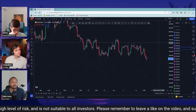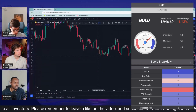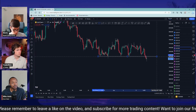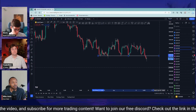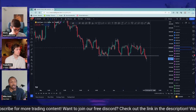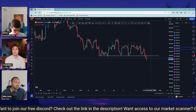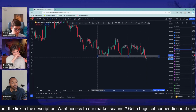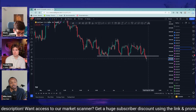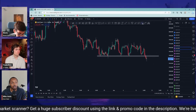Gold, I'm also going to see what happens with gold because we've had a big consolidation for a while now, and it looks like we're starting to break to the downside. So I could be looking for shorts. I'm not quite convinced with the breakout just yet. I want to see a little bit more distance to the downside before I'm convinced with the sells, because we've just about pinched the 1940 support, and it's not too far away. We could close back inside and we could be looking at possibly a fake out here.